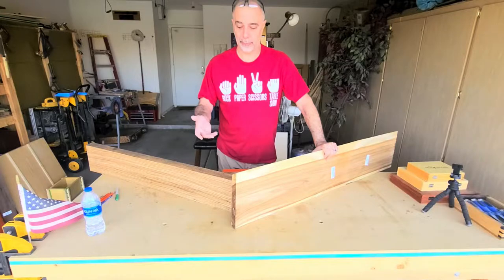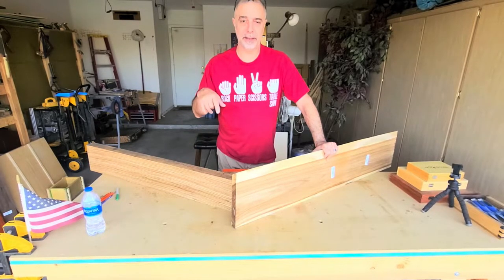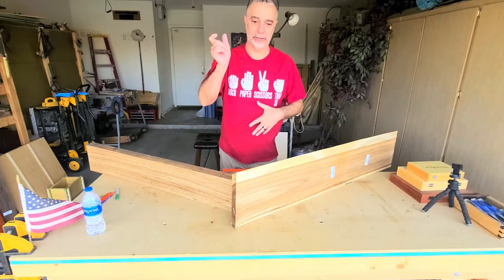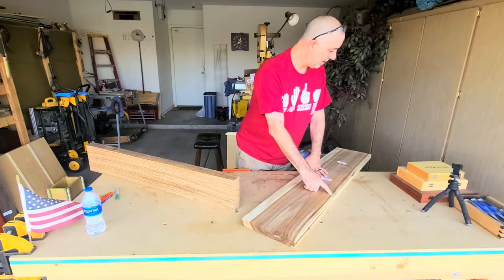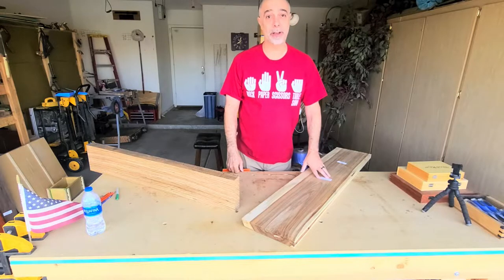If you've seen some of my other videos, my signature type cutting boards, which is the diamond patterns, I'm going to try doing a light colored pattern. So instead of having dark wood with dark diamonds going on the center, I'm going to use the sapwood of the canary wood slab to make light colored patterns. So we'll see how that turns out.